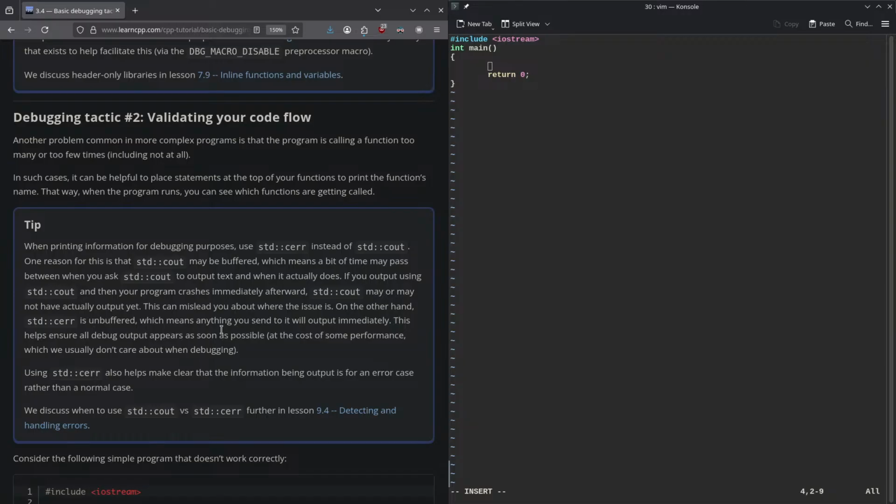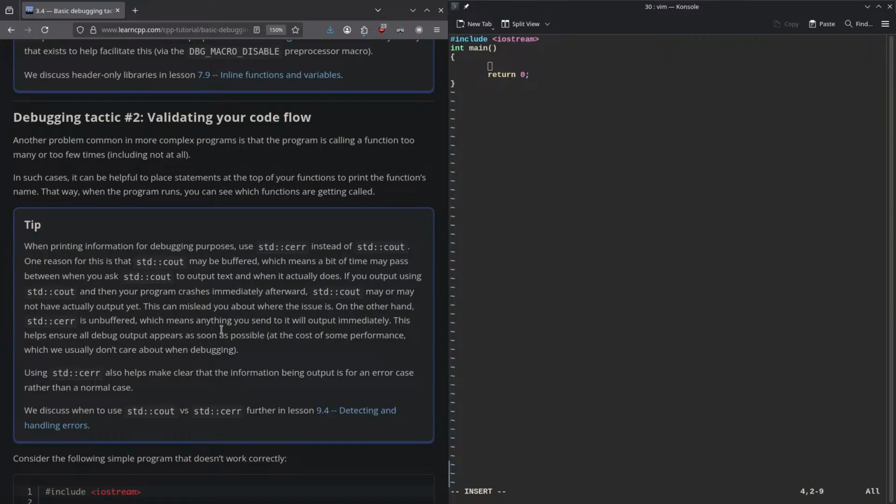This can mislead you about where the issue is. On the other hand, std::cerr is unbuffered, which means anything you send to it is output immediately. This will help you ensure all debugging output appears as soon as possible, at the cost of some performance, which you usually don't care about when debugging.